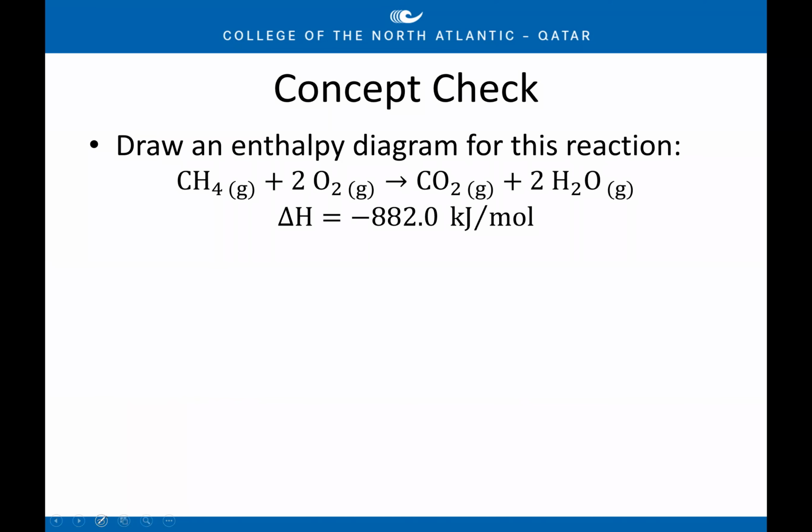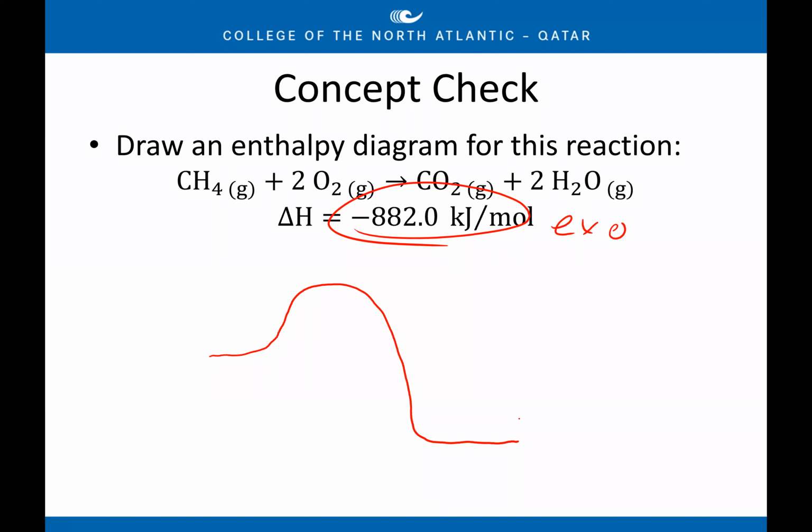All right, this one, guys, I'm just going to put the answer up here because it's getting late. It's already about 4:15. So this is exothermic, which means my graph will look like this. The energy has to be negative. Sorry, I didn't make my graph very big. And then I'm going to put my reactants here. So CH4 plus 2O2 and CO2 plus 2H2O.